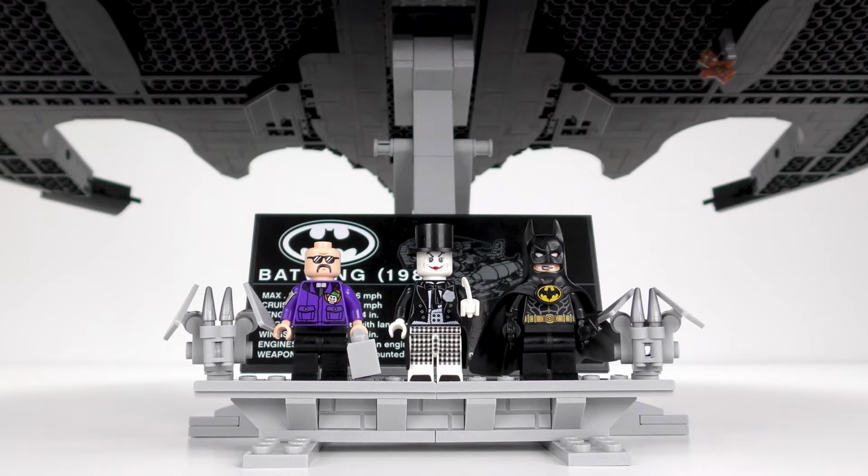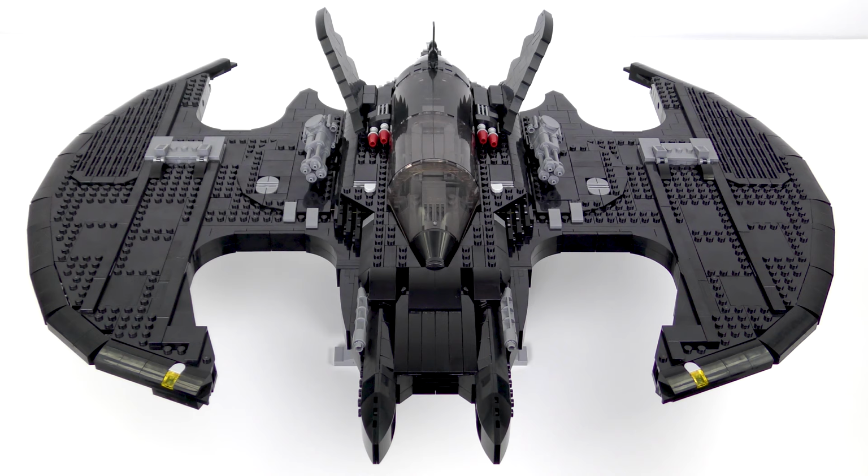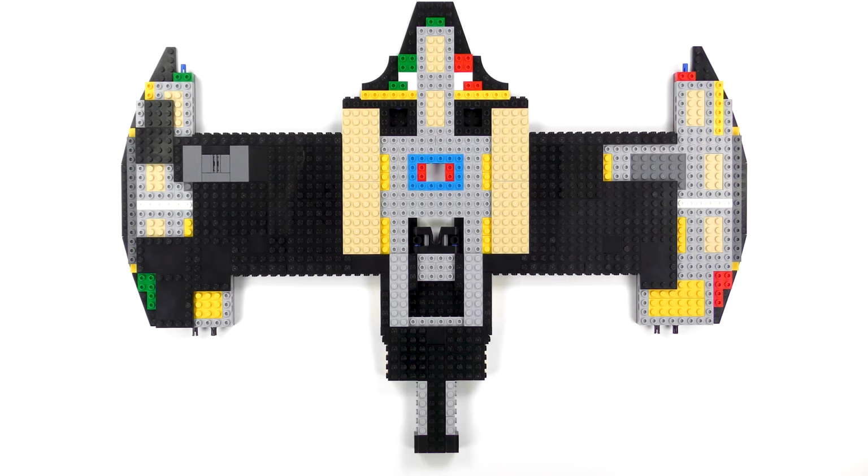And here is the completed 76161 1989 Batwing from LEGO DC Super Heroes. This turned out to be a little bit bigger and more impressive than I expected. The build was reasonably challenging, although a little repetitive at times. Build time today was a total of 4 hours and 38 minutes.